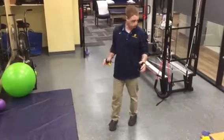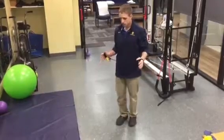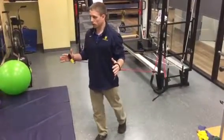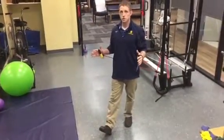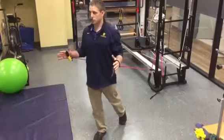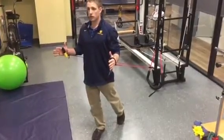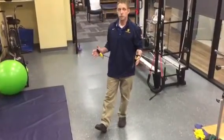With a band — and I have this anchored low — at home you can anchor this around the leg of your couch. I could start off with just elbows flexed, shift the weight onto the front leg and feel tension, shift the weight onto my back leg for less tension. So this is just an isometric contraction of my bicep, a little bit more even into my pec. I'm making sure I keep my shoulders down and elbows at my side.